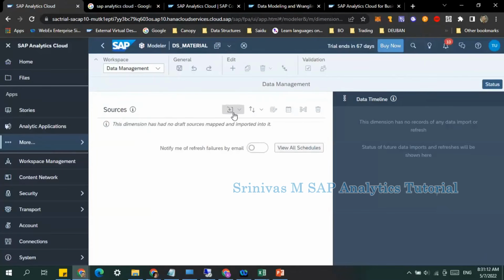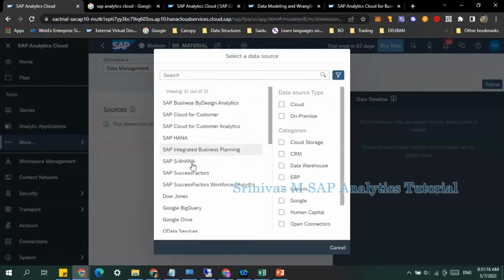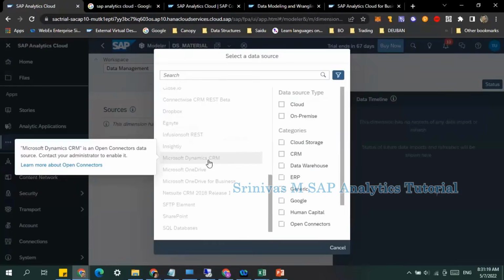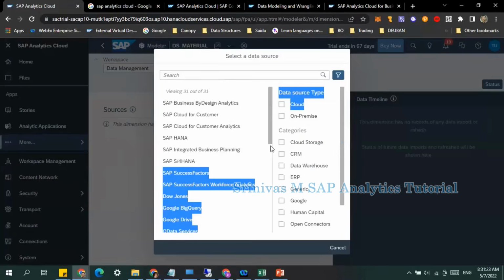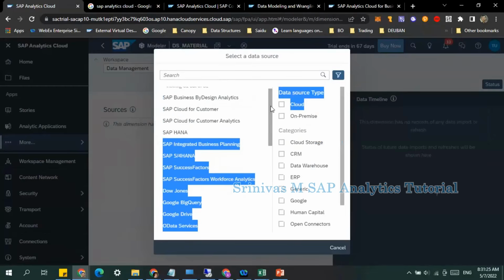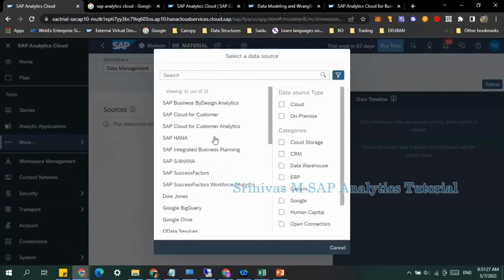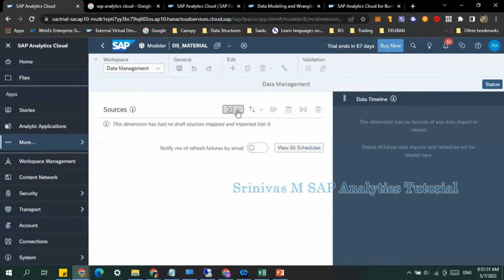Or from other connections also, you can load from a file or a data source. Data source means acquire type connections, I can see only the acquire type of connections here. There is no live data connection for the dimension. Only acquire connections are showing here. So now what I am going to do, let's go to the dimension view first.